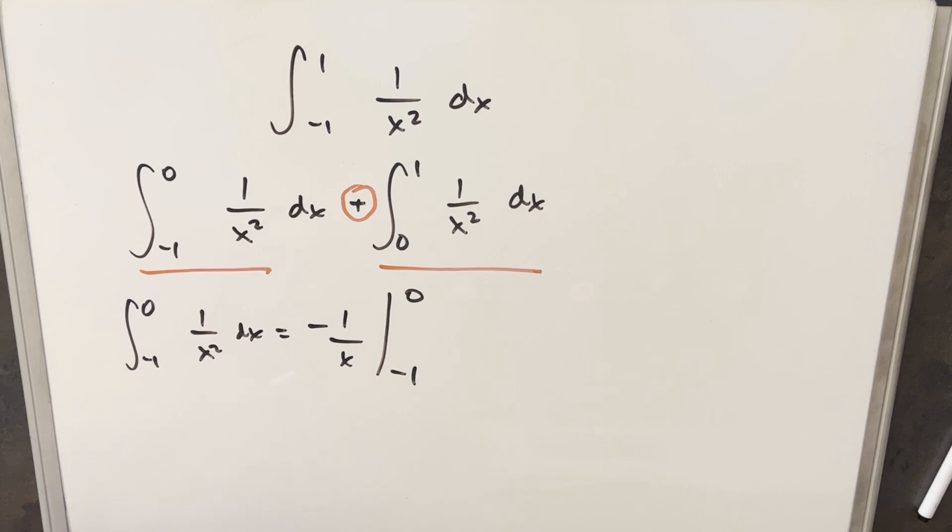But now we're going to need to be a little careful because we know there's a problem at 0. Because this whole interval is on the minus side, we can write this as 0 minus because we're going to need to find a limit. So what we want here for this first part, we're going to want the limit as x approaches 0 minus from the left side of minus 1 over x. And then we'll have this other piece. We're going to have minus.